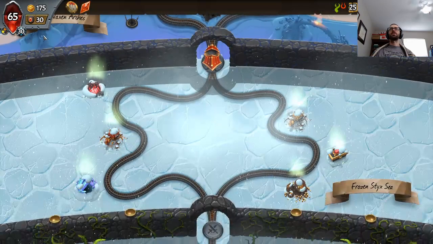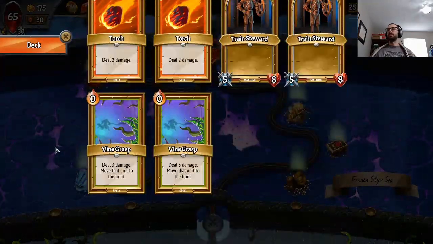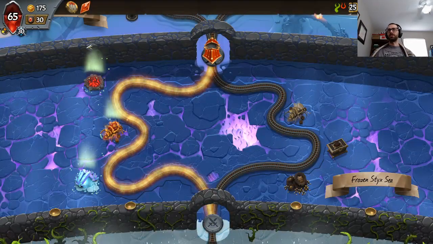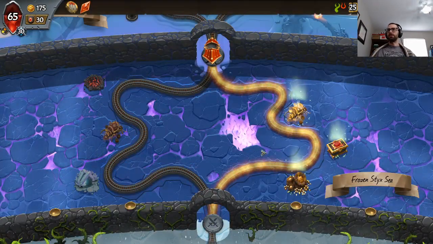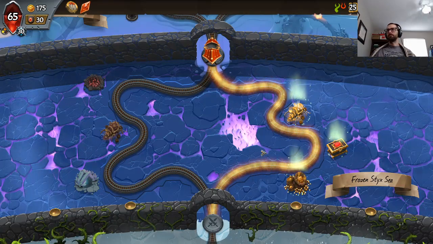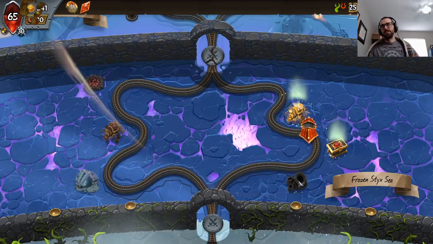And it's not actually called Ascend. What is that card called? Because I always call it the wrong thing. Always call it Ascend. Hidden Passage. Hidden Passage is the card. Sorry about that.